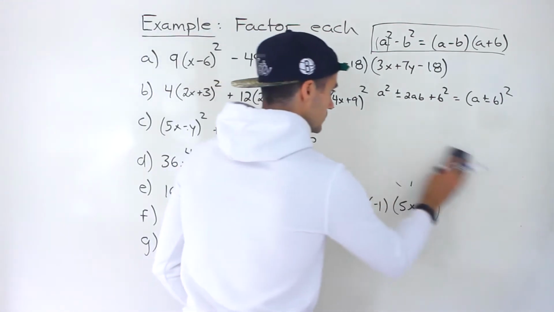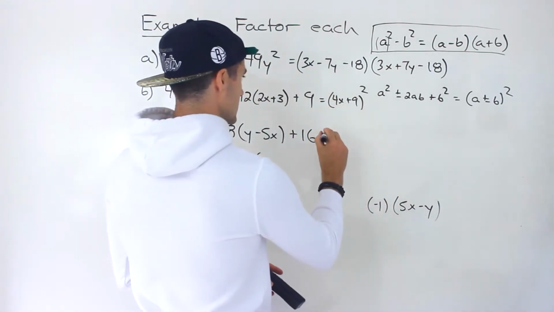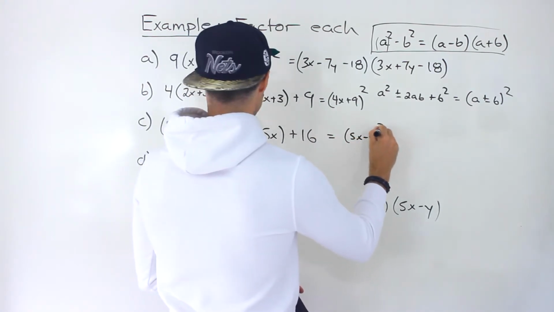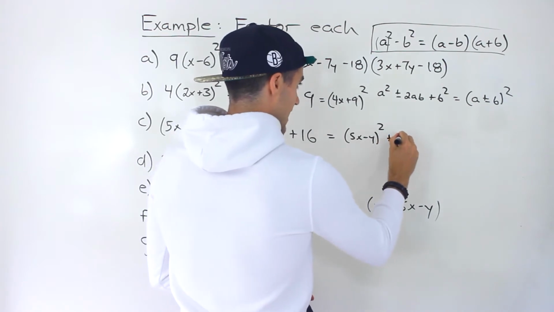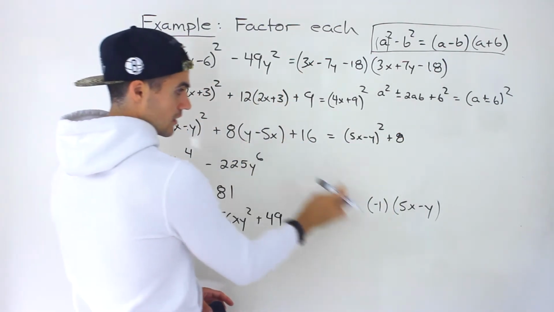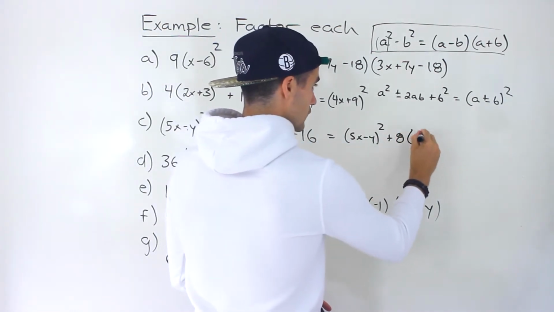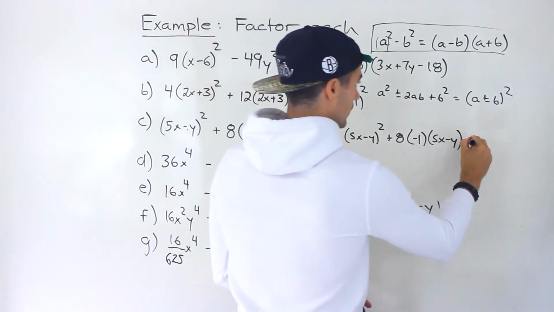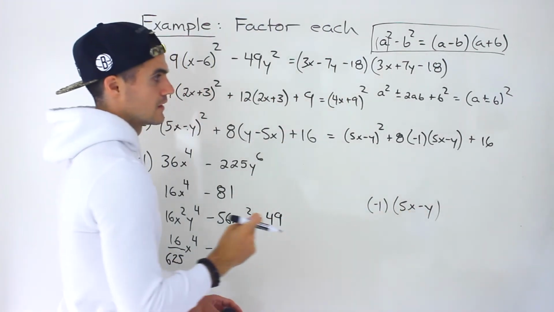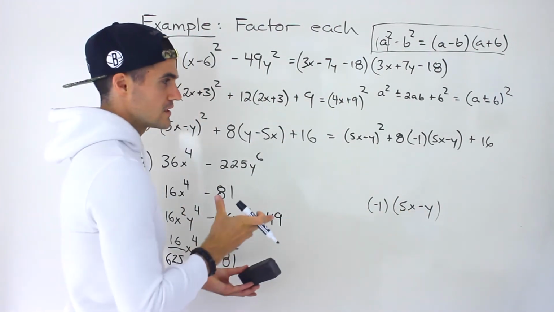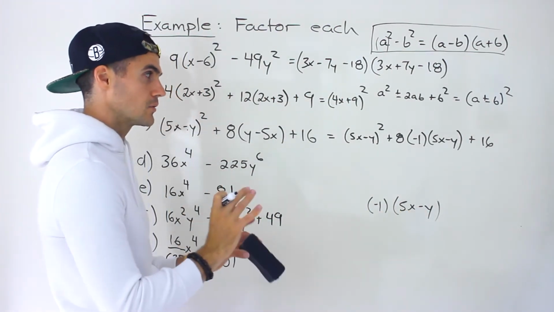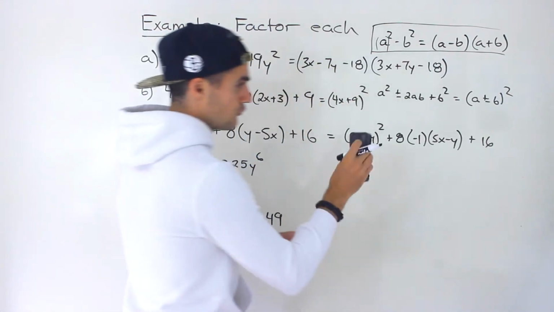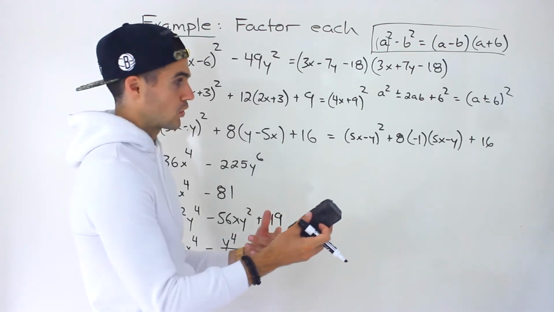So what we can do is, let's continue this over here. We'll have 5x minus y squared plus 8. Now instead of this bracket here, I'm going to write it as a multiplication of those two brackets, like that. And then we got the plus 16. Right? So sometimes you got to look for these sort of cases where you got to do a little bit of preliminary algebra in order to get to a certain format that you can work with.